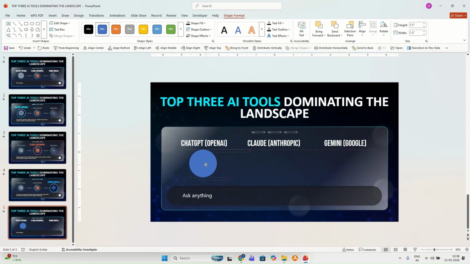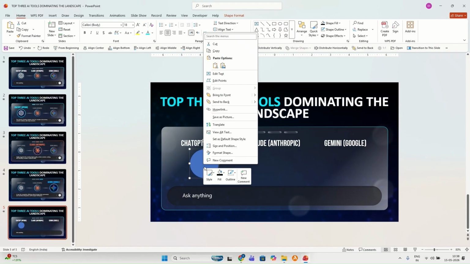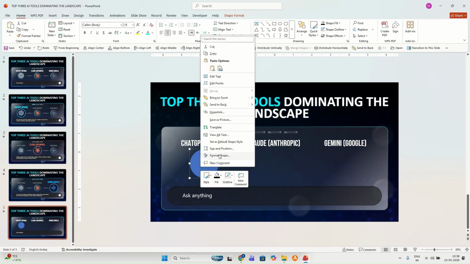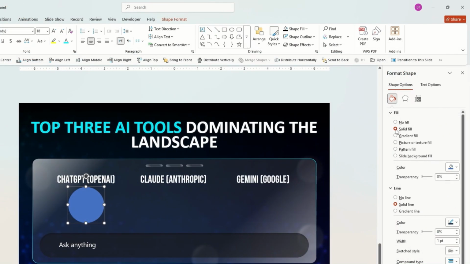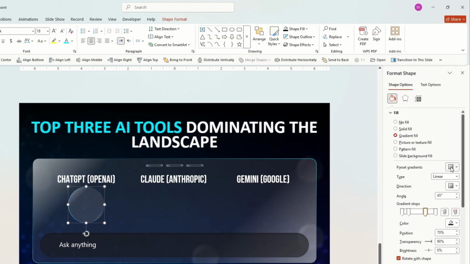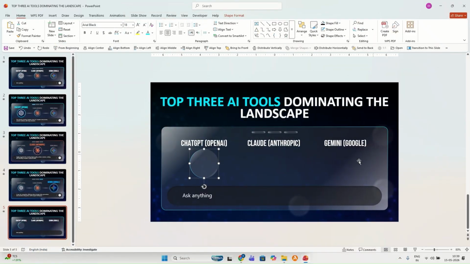I'm going to go to Format Shape. For fill I'm going to select the option Gradient Fill. For type I'm going to go Linear. For direction I'm going to select the first option. For all the 4 stops I'm going to select the color white, and these are the position and transparency for each stop. Once done I'm going to duplicate this shape 2 times, and I'm going to place these shapes on the slide like this. Now I'm going to insert a logo and also an icon on the slide.